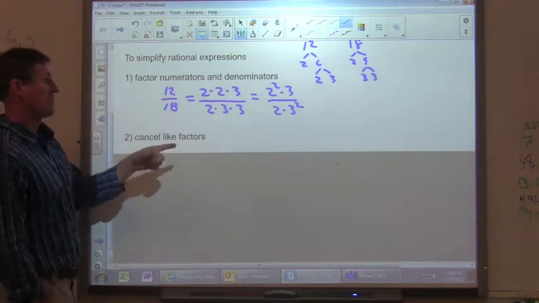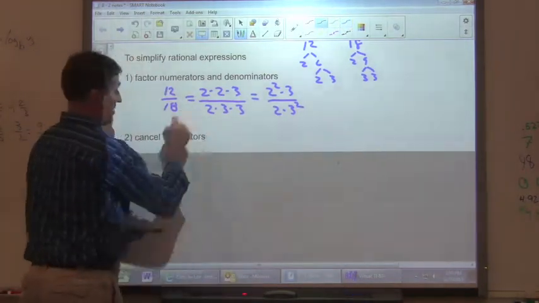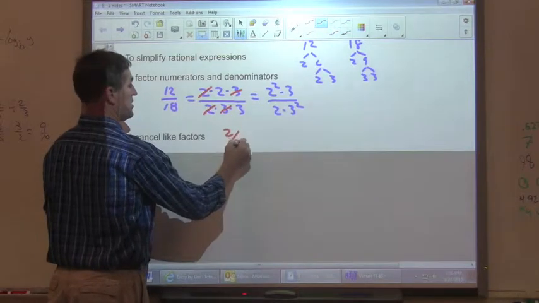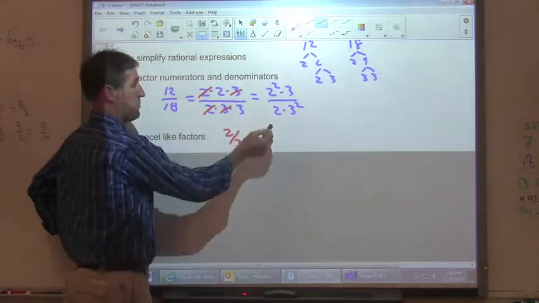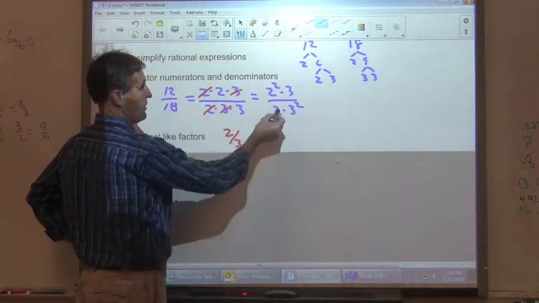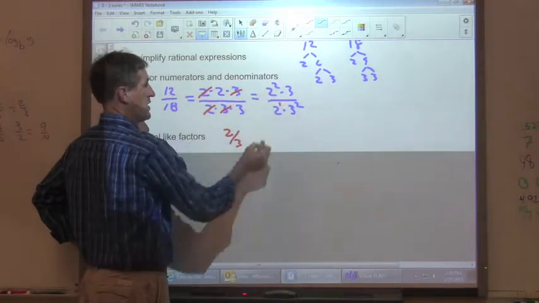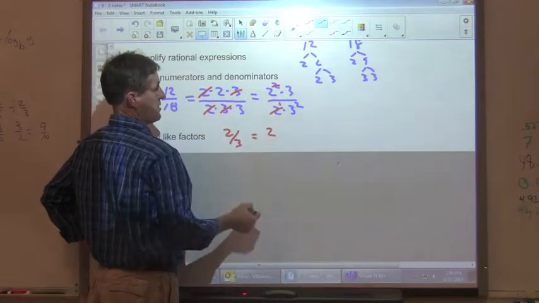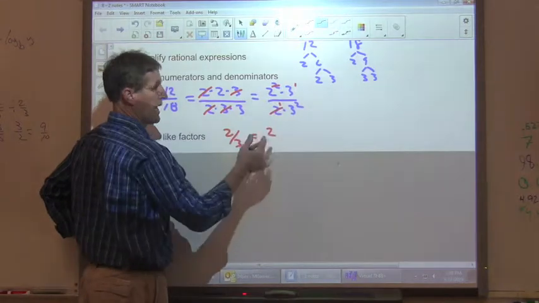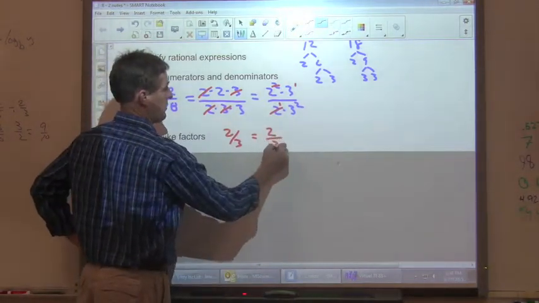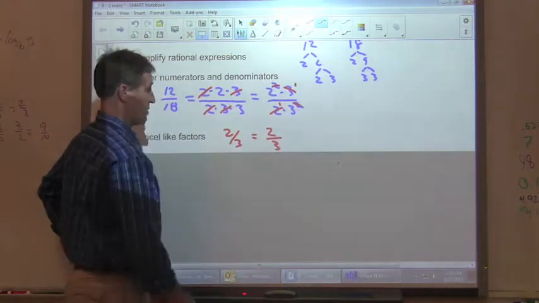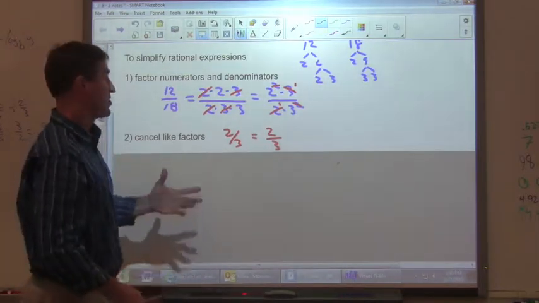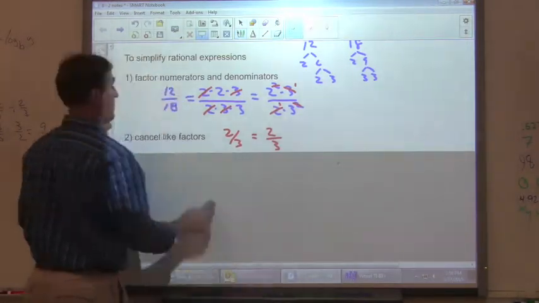Our next step is to cancel like factors. So whether I did it here and said, oh, there's a 2 in both, and there's a 3 in both, so I get 2/3. Or if you remember when you have exponents, if you have the same base and you're dividing, you subtract powers. Since there's no power there, it's to the first, so 2 minus 1 is 1. And then, or you could say one of these 2's cancels. And the same thing here. 1 minus 2 is a -1, but we write it on the bottom then, and so that would be 2/3. And so I can say this 3 cancels one of those. In either case, I get 2/3. So it's fairly easy with fractions, but now we're going to start complicating this and getting expressions into the problem.